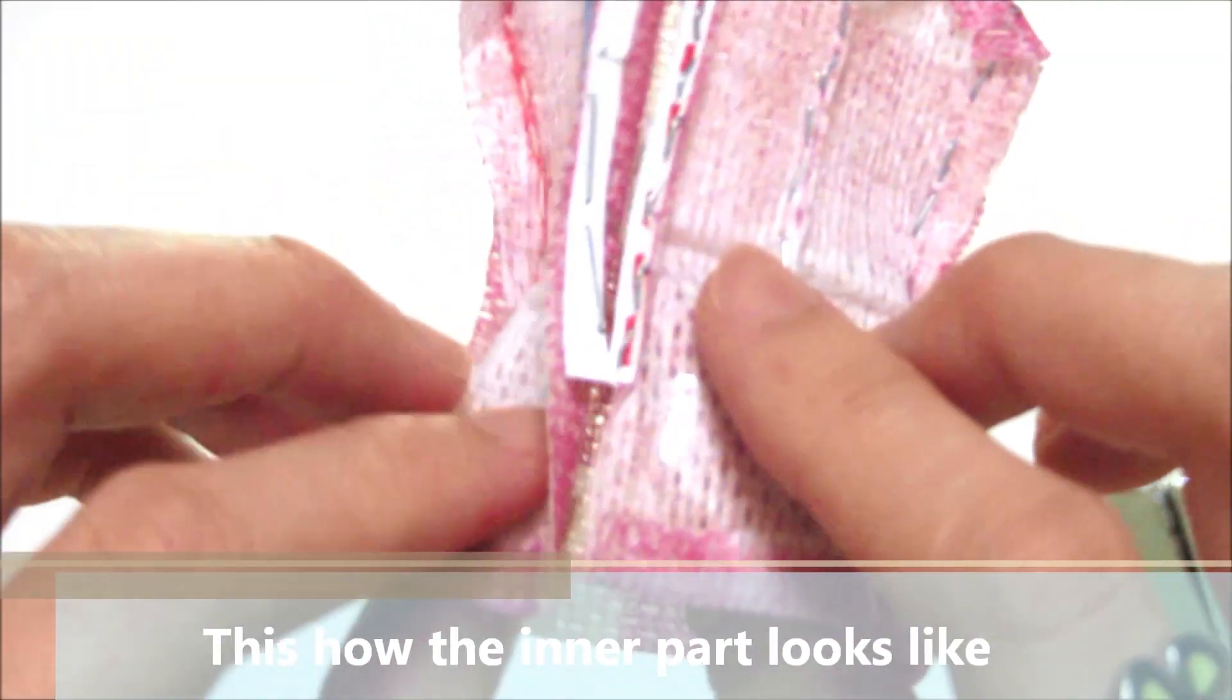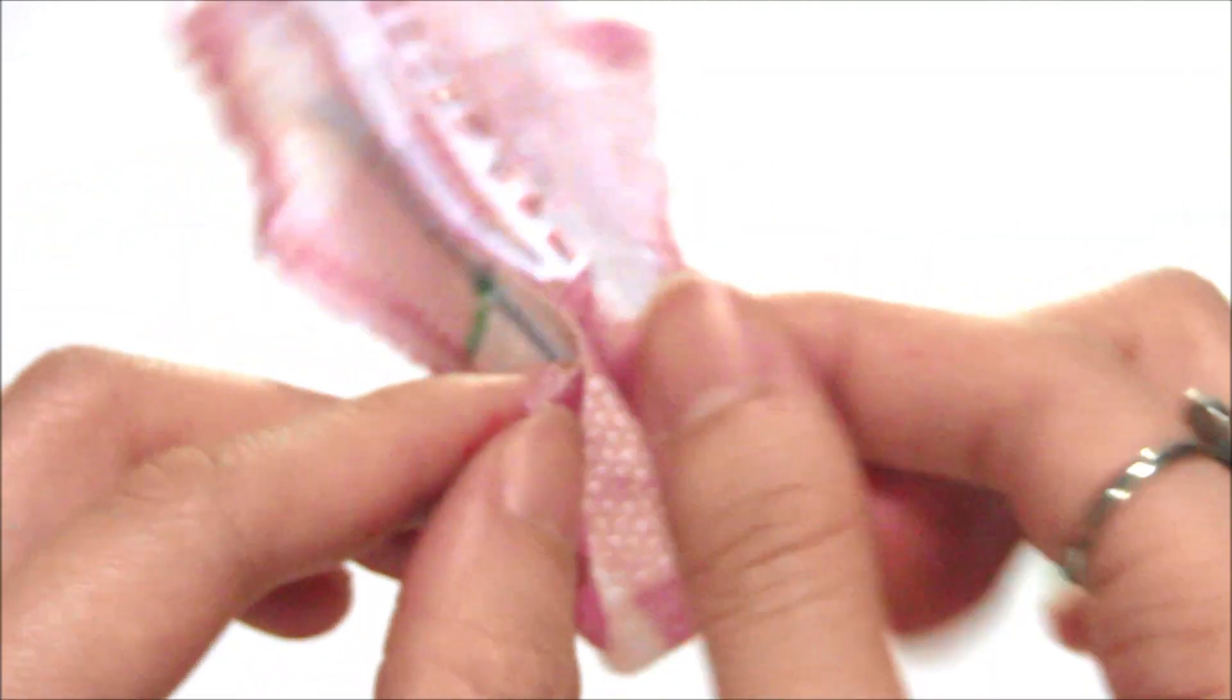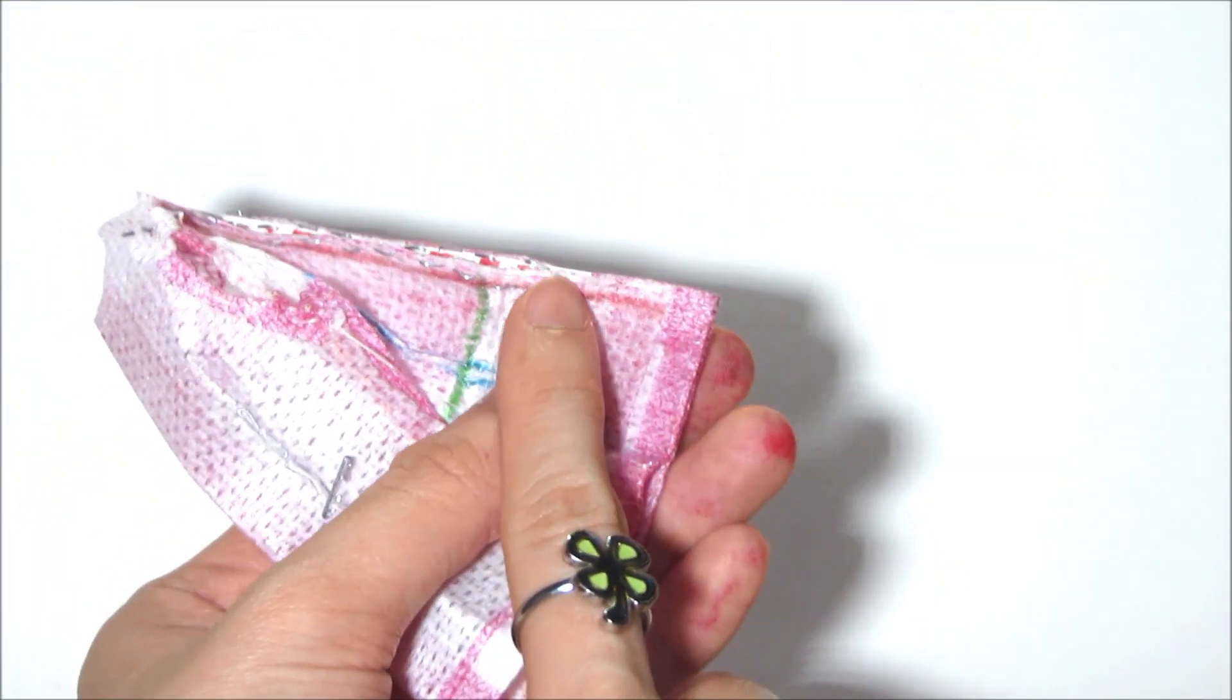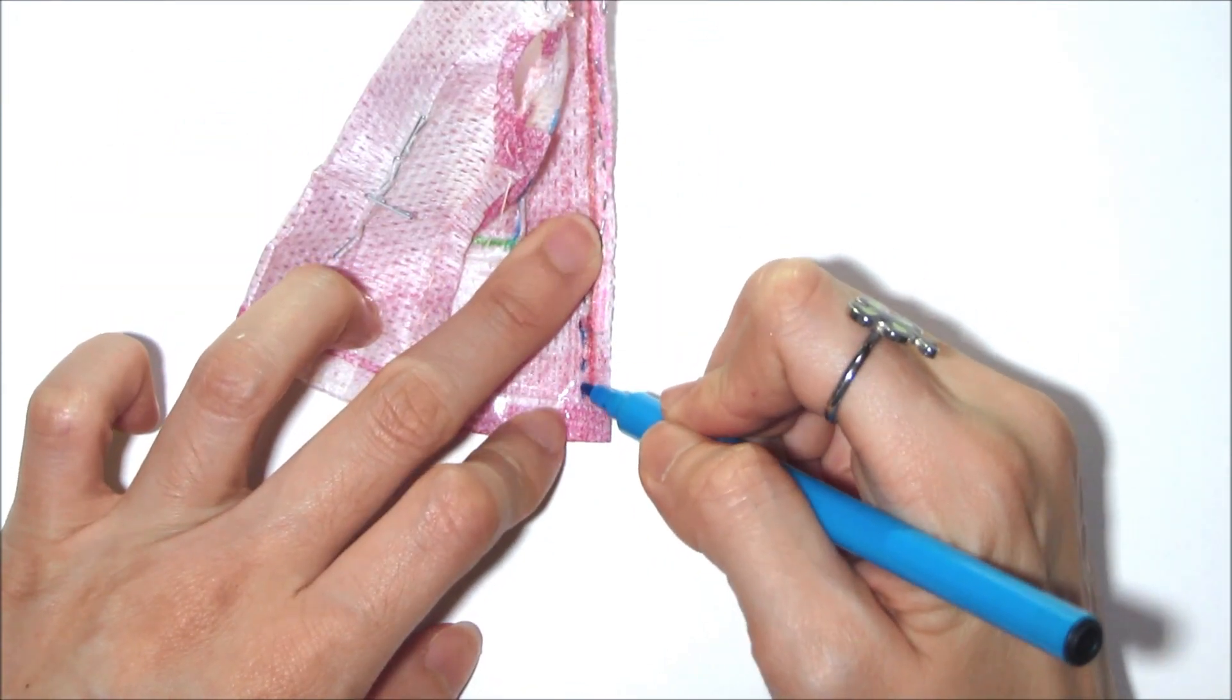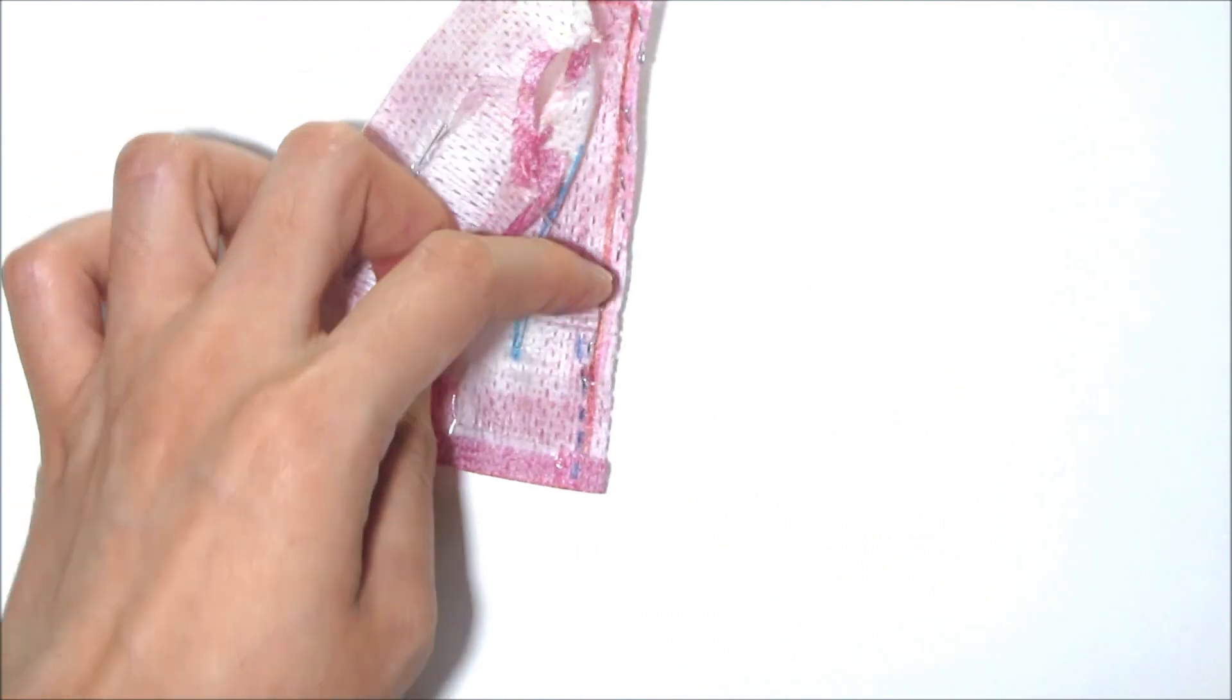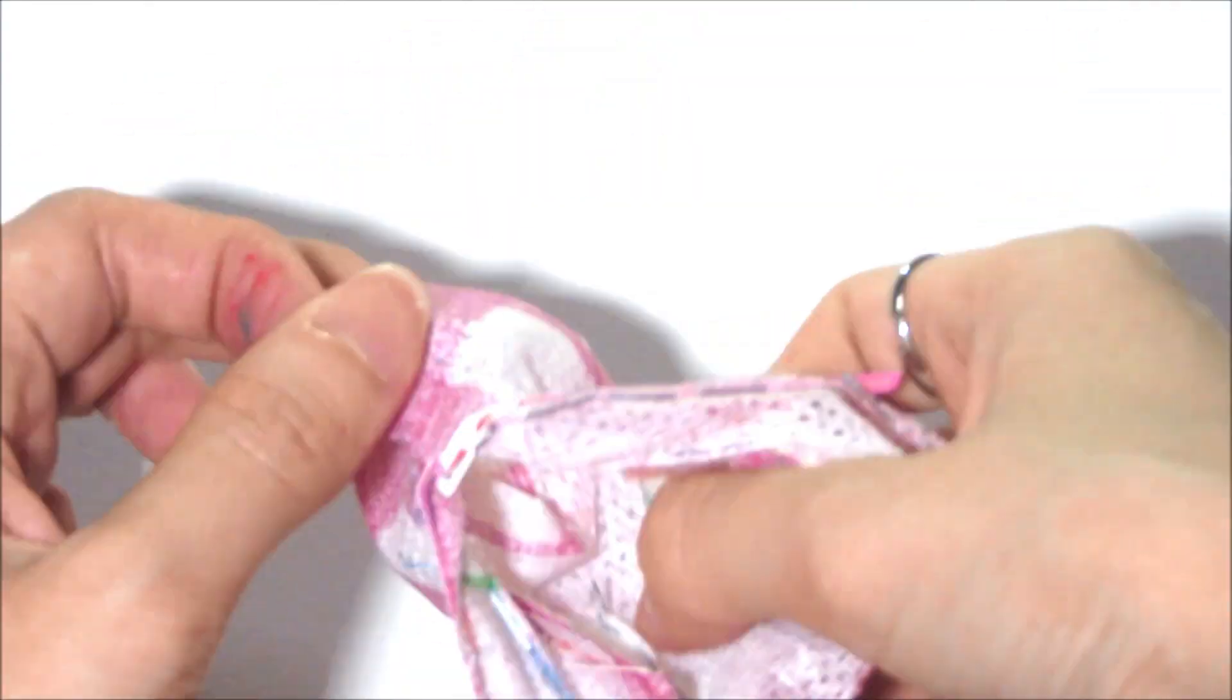All we have to do now is to take care of this little gap here. We'll fold it in half like this, and then we sew both the fabric down along this line. So I made a blue dashed line. This is where you'll be sewing, and make sure you overlap the bottom half of the zip a little bit. Otherwise you will get a little hole in your dress.